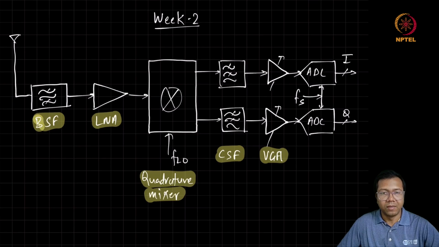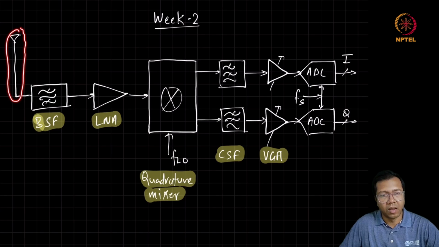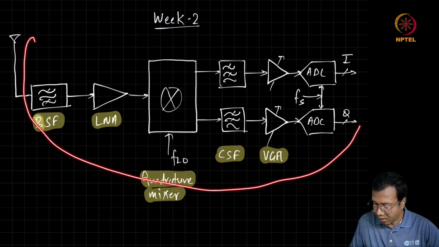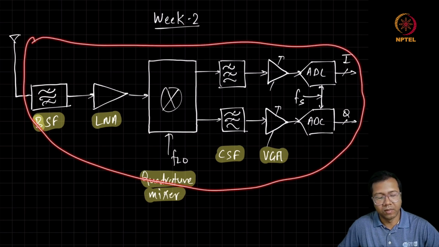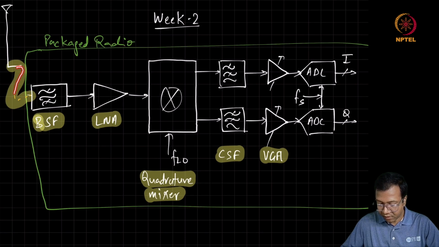While drawing this simple architecture for the receiver, there is one very important aspect which we are ignoring, and that aspect is that this antenna can be much bigger compared to the size of all the other blocks, because the rest of the blocks can be tightly integrated in the same package. We cannot just assume that this antenna is sitting next to the packaged radio, and there can be pretty long wiring between the antenna and the radio.